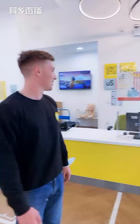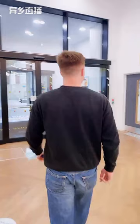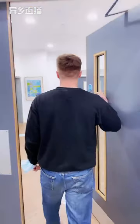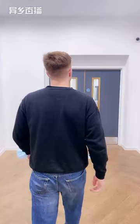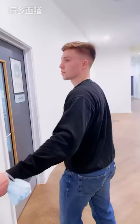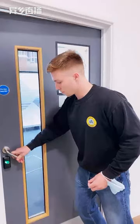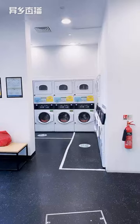Brilliant. Okay, should we go to the laundry machines? Brilliant. Yeah, I know the colours you need, yeah. We're just currently on our way to the laundry machine. Our laundry facilities. We might miss you guys a little bit because the signal in here isn't great, but please let us know if you can still see us.